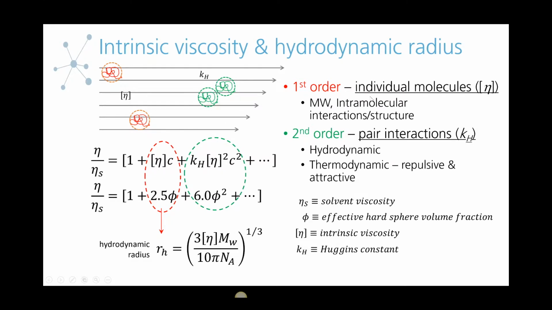So in the first order, what this is characterizing are the individual molecules. So that's mainly going to reflect size and shape. And we can use this intrinsic viscosity to calculate hydrodynamic size. I won't go through the entire derivation, but determining the relation for the hydrodynamic size just comes from equating the viscosity expansion in terms of effective volume fraction. So the two first order terms have to be equivalent, and that allows you to estimate what an effective hydrodynamic size would be. And if you know the molecular weight of your molecules and the Avogadro's constant, determining the intrinsic viscosity from a viscosity measurement then can let you estimate this.